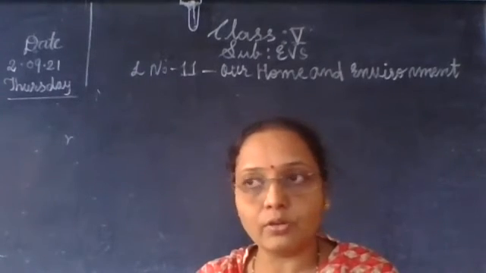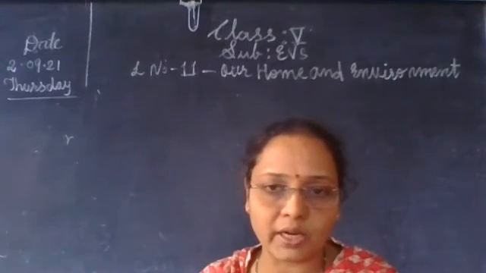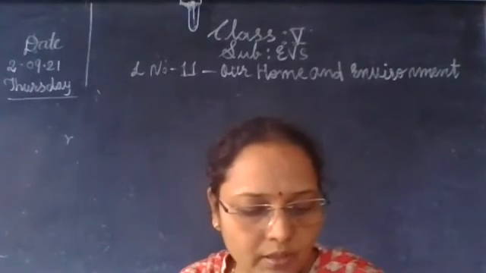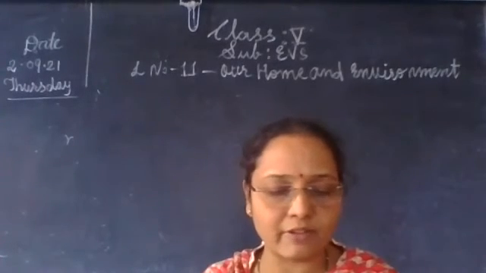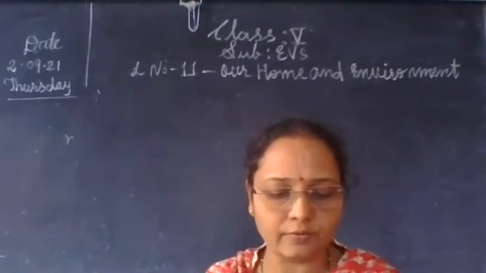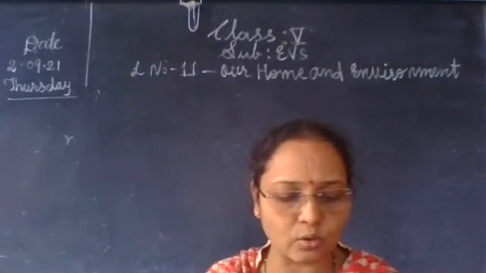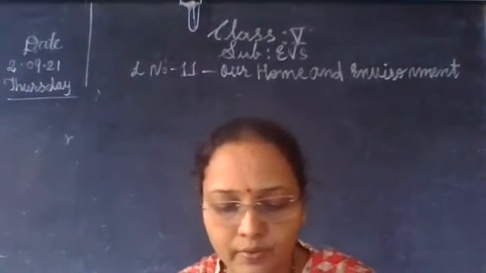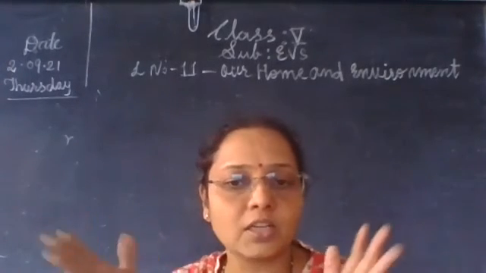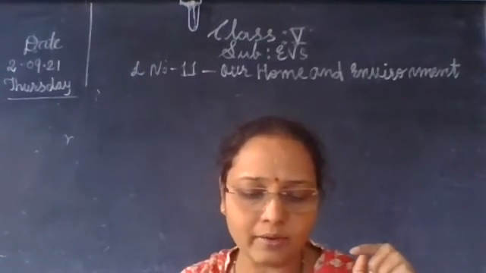Then we know the tree house. Those who live in the jungle usually live in tree houses to protect themselves from wild animals. Then the city of Mumbai comprises 7 islands. The portions of water bodies between them were filled with stone and earth to create land. So later settlements, roads and industries were developed on the islands. Like Andaman Nicobar, there is a place to live and all around there are water bodies, that is the island.